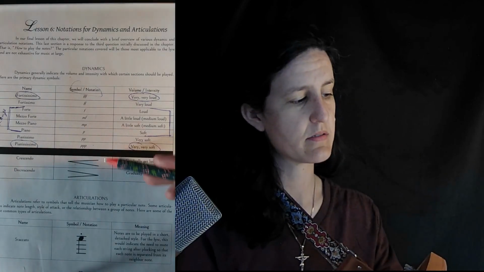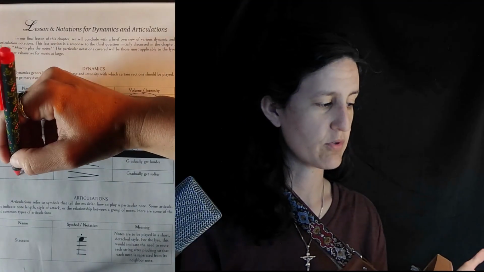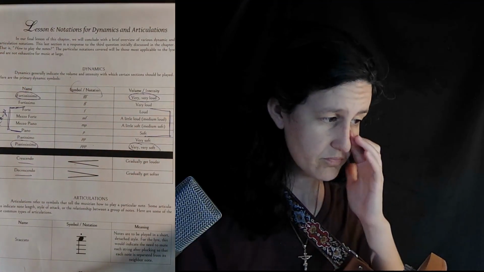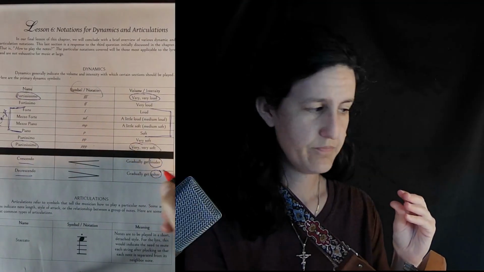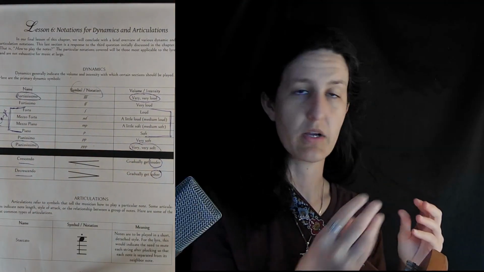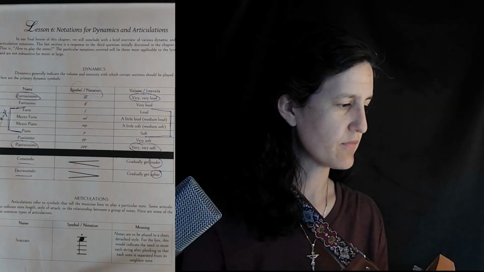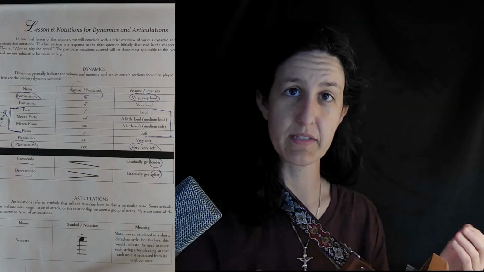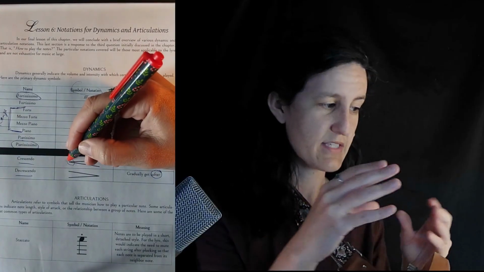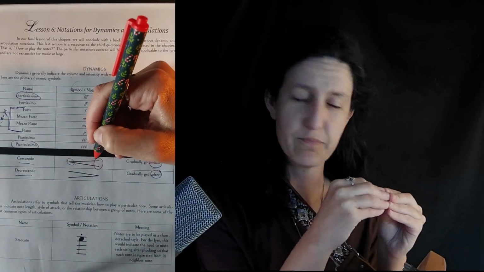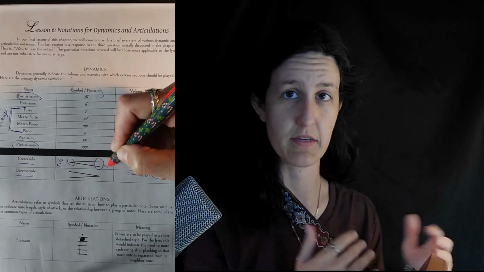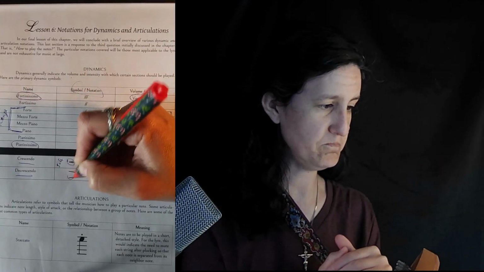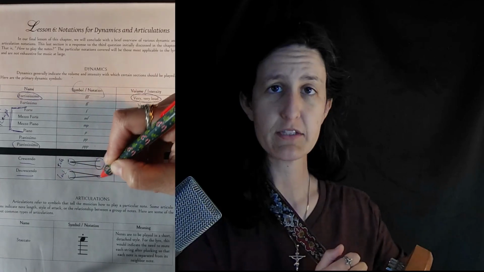Beneath this little black bar, we have simply a crescendo and decrescendo. With the crescendo, it means that you gradually get louder, and with the decrescendo, that you gradually get softer. Pretty self-explanatory. We can see that the symbol illustrates what we want to do. If the lines are closer to each other, you should be quieter. If they grow apart, you should play louder, and vice versa for the decrescendo. So take a look at that.